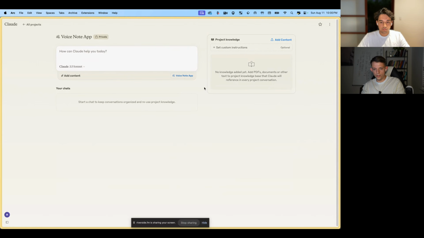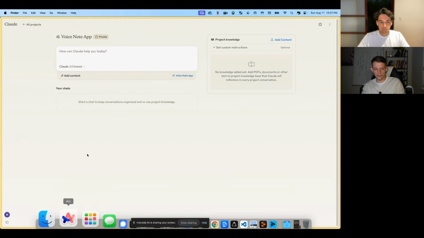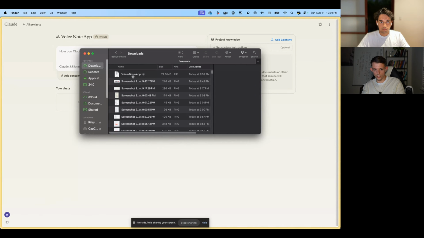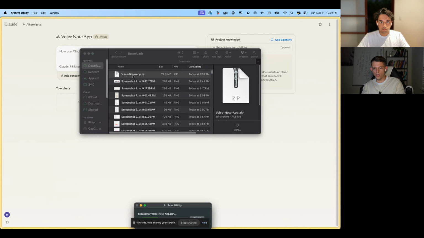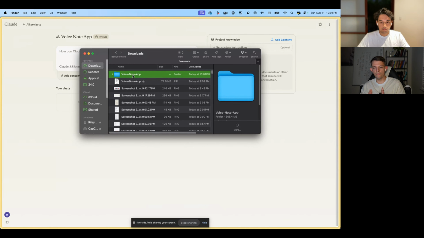Now what Claude can do is actually have project knowledge or files that you can upload. If you remember custom GPTs, it's very similar to that process. We're going to take that zip file that we downloaded earlier of our entire code base, and we are going to download them. What's cool about this process is you're going to be able to do this over and over and over again.